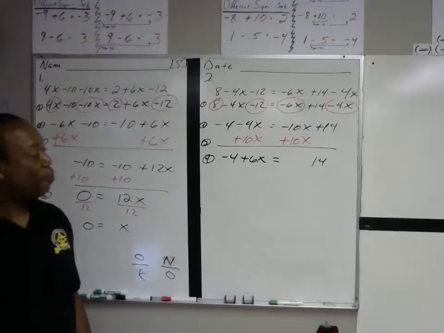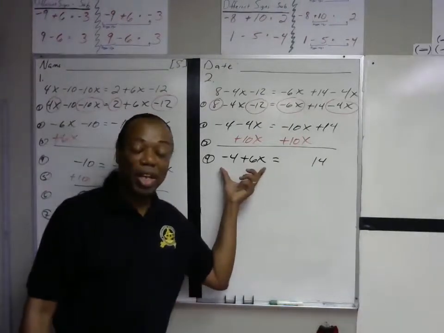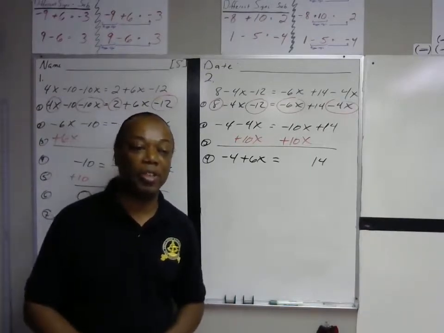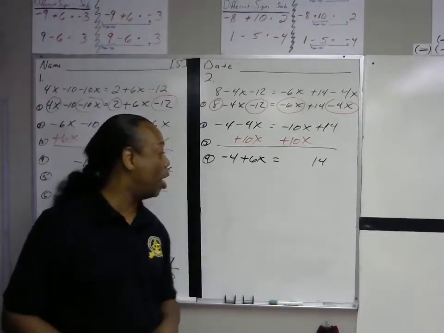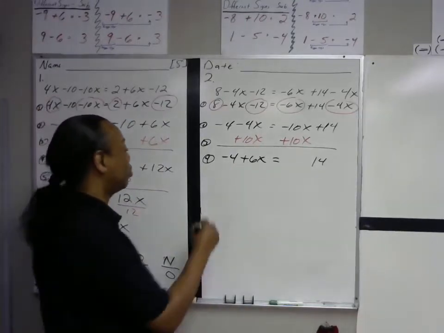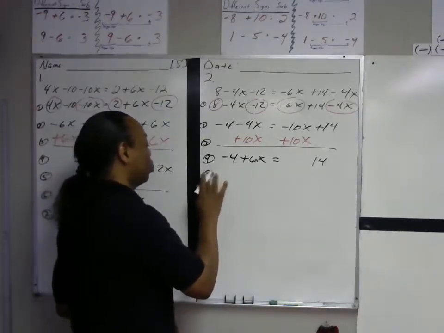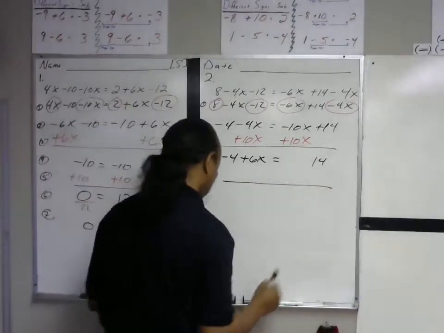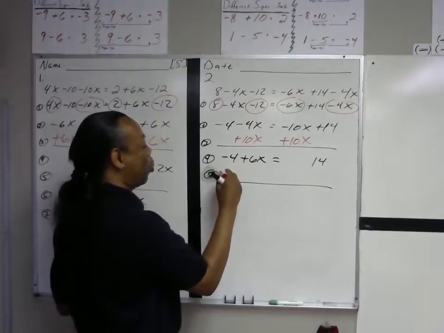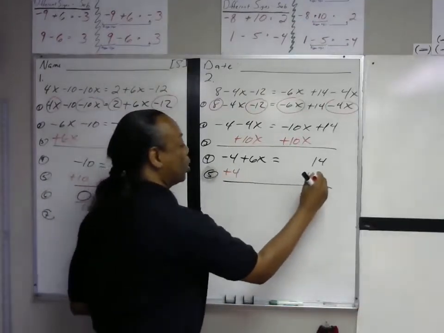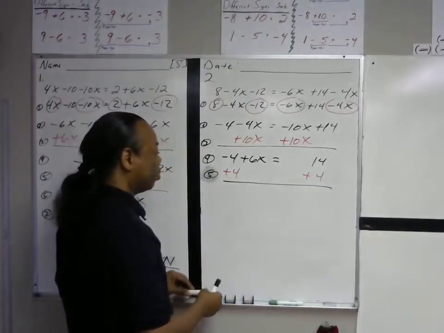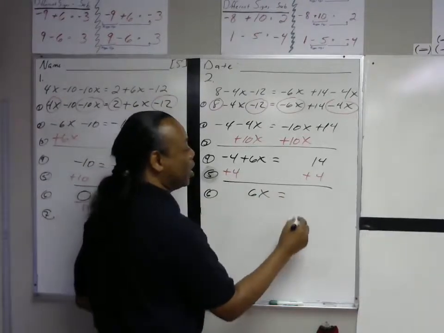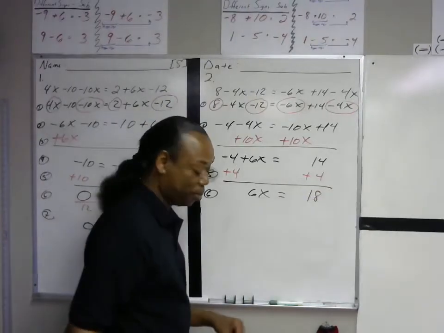Okay. Now, from here, this is a left side problem. That means we need to get rid of that subtracting 4 and the multiplying 6. So let's get rid of the subtracting 4 first, which is step 5. And I did not write a 5. Get rid of the subtracting 4 with an adding 4, and what you do on one side, you do on the other. So there's another adding 4. As a result, we get 6x equals 18.